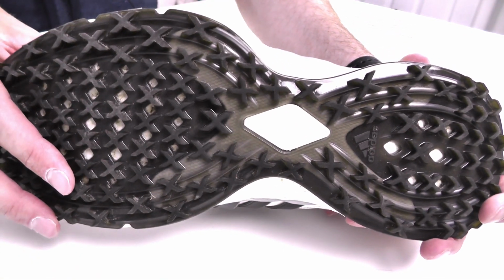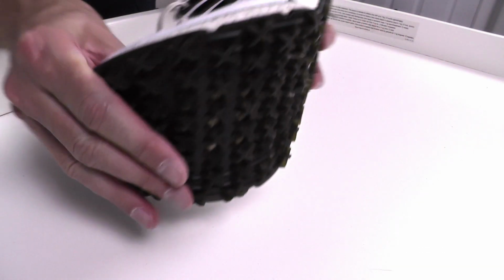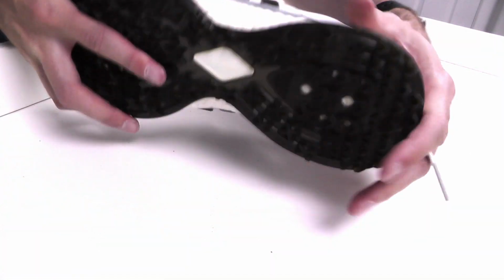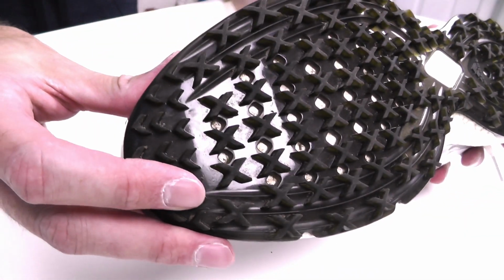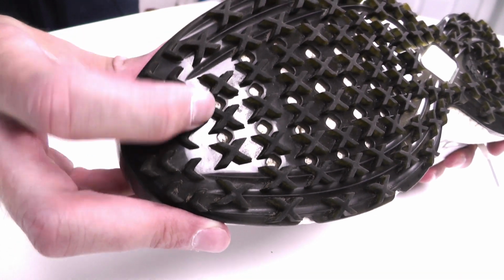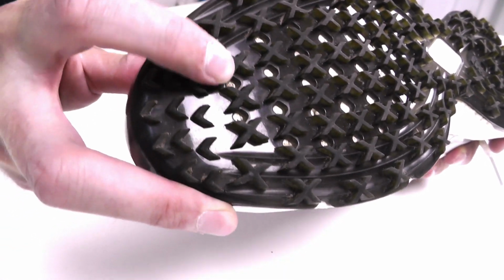As I said before, this is quite a nice and soft sole plate. There is quite a lot of movement in it, so it's going to feel nice and comfortable and soft underneath. Initially, I was concerned that the lugs were going to be quite hard and stiff. But if you take a look here, they're quite soft actually. You've got a fair amount of movement on them as well, so they're not going to feel too hard underfoot.